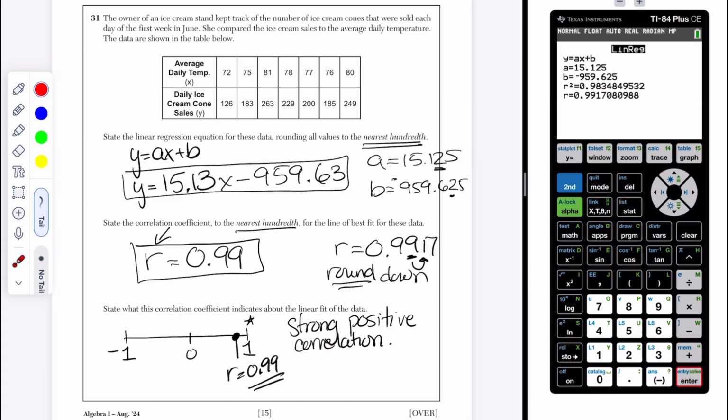All right, and that is it for this one. So score yourself on a 0 to 4. Typically, you can think of it as 1, 2, 3, and 4 to give yourself some points. As long as you don't have any errors there, you would have a perfect 4. And again, you do need your calculator to do this. Hit pause, score yourself, and jot it down on your notes.